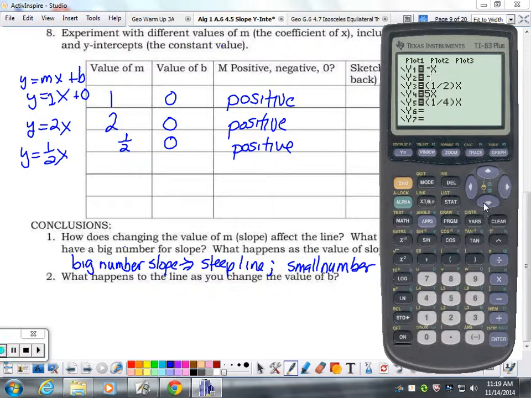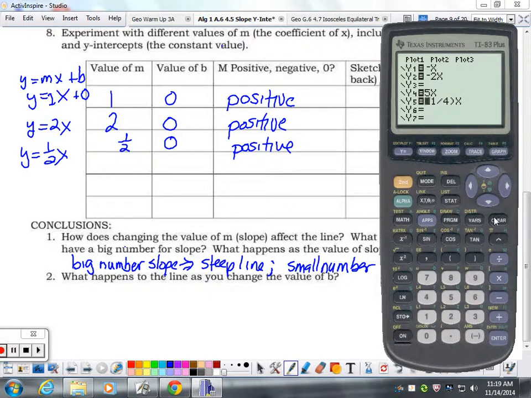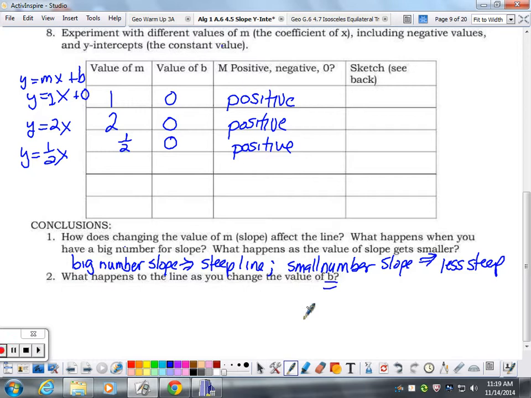All right, you're probably doing this faster than I am. I'm going to just get rid of these other ones just because I'm having a little trouble. It does flip them, you're right. But that steepness applies. So negative or positive, if the number itself is big, 2 and -2 is really the same steepness, it's just reversed. Okay? So that's cool. I want to look now at what happens if you change the value of b, the y-intercept.